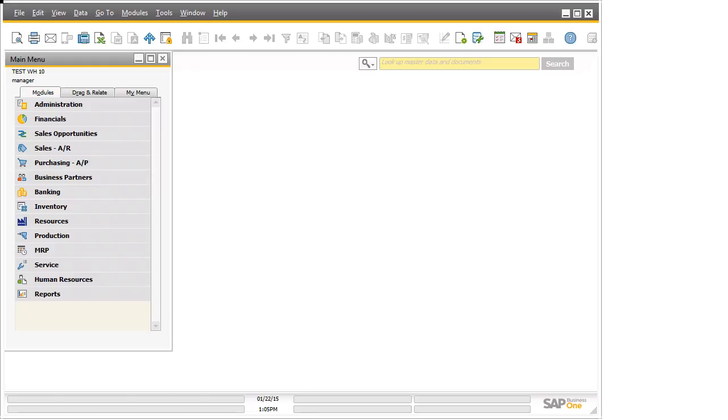Let's take a look at how to set up BX Mobile Warehouse 9 for SAP Business One. After the add-on, the Warehouse 9 server and the client are installed, we have to do a few steps to get our system running. Let's open the BX License Administration form to view and assign licenses.